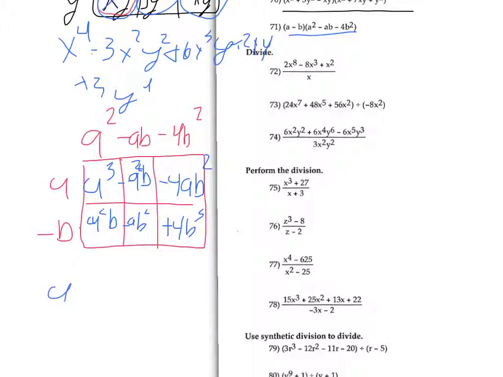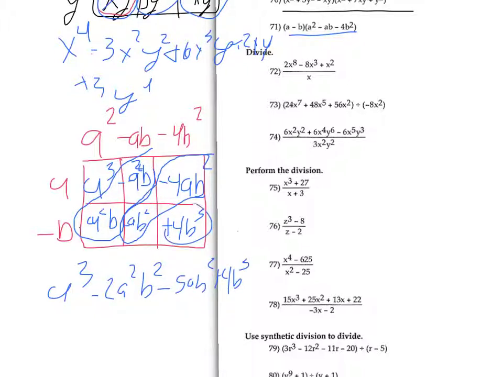So we have an a cubed. Here we have negative 1 and then another negative a squared b, so we have negative 2a squared b squared. Here we have 4ab squared. We have negative 1ab squared here. So we have negative 5ab squared. Then plus 4b cubed from the end. And we're good. So that's that one there.